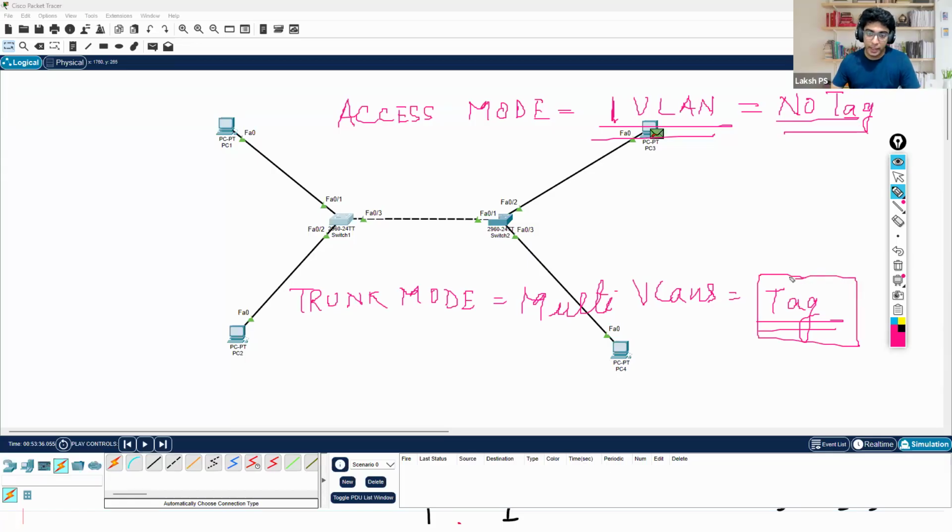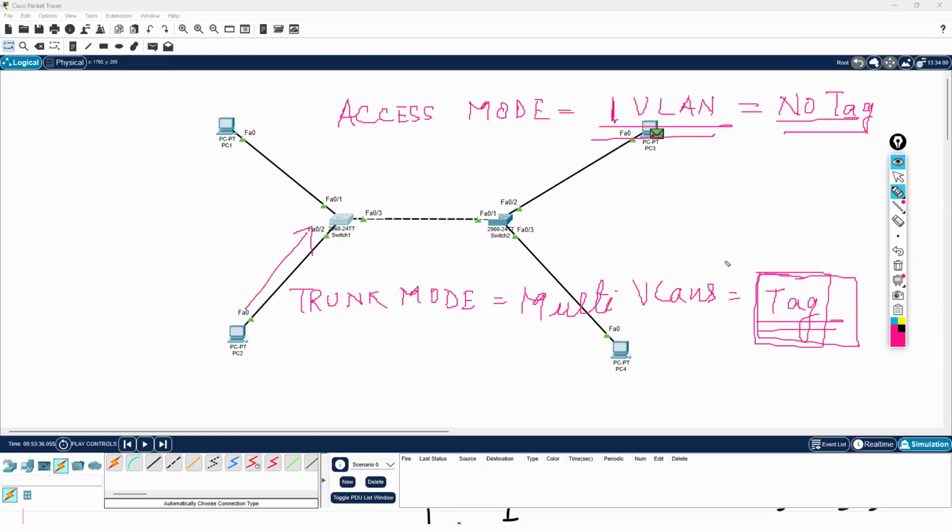Again, the tagging is based on the incoming interface VLAN. The interface where the data is received, the switch checks which VLAN it is configured for, and based on that VLAN, it tags it with that particular VLAN when it is sending out. Clear? Yes, clear.